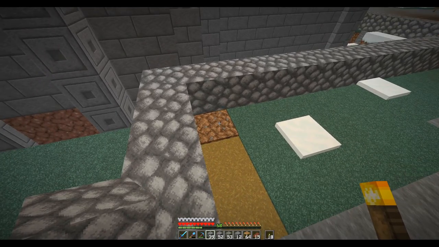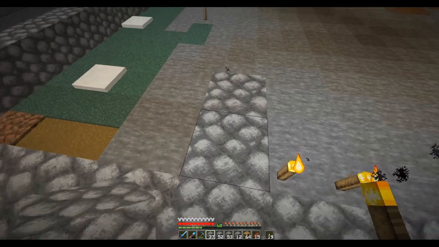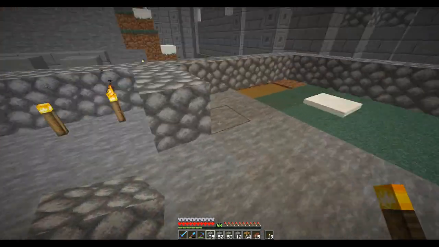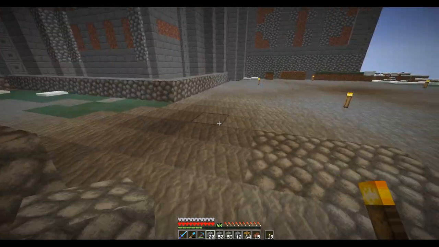And I want space in the front, space in the back. So, 1, 2, 3, 4, 5. So that would make the wall there. Skip 3 and do another wall there. And then it's going to shoot all the way over here.